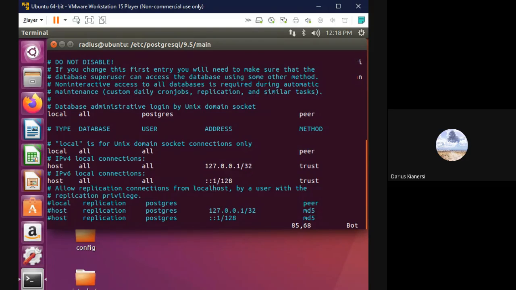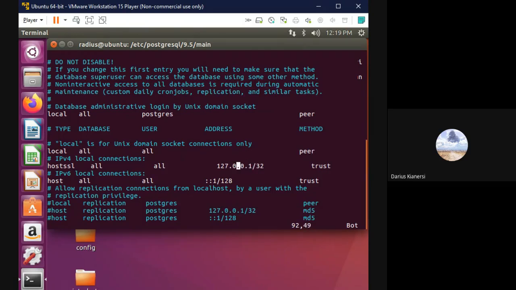So we don't need to modify anything on this line. What you should look for when you're editing this file is any instances of host you should replace with host SSL, and any instances of trust or password you should replace with MD5. So if we look specifically for that, in this third line we have host as the method. So we'll immediately just want to change this to host SSL, meaning it only accepts connections that are encrypted with SSL, as mentioned earlier.